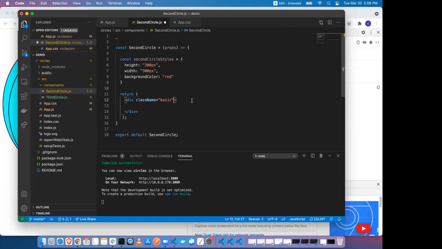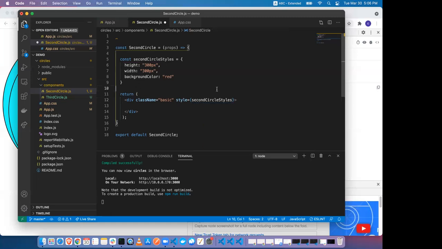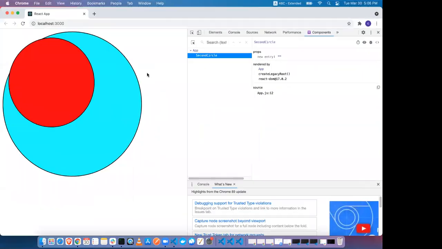And then there's a style attribute we can have, and we'll just put in our second circle styles. And so now we see that our second circle here is smaller and it's red.